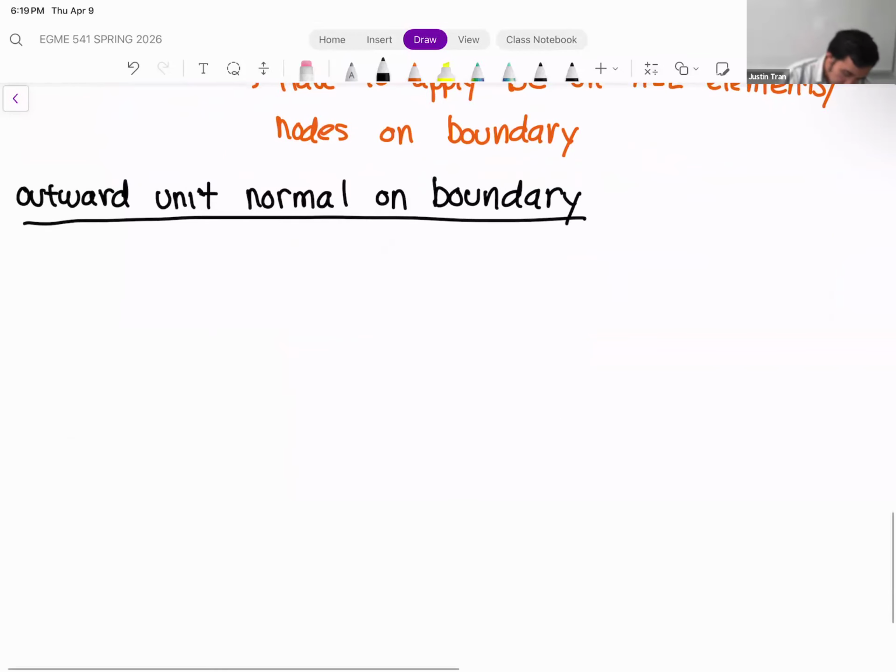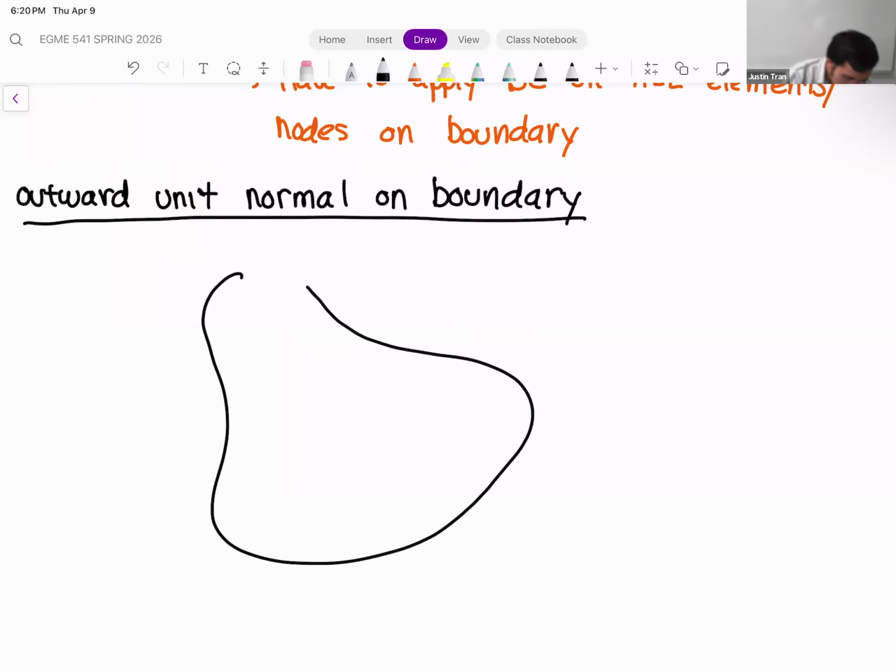Okay. So let's look at a two-dimensional boundary just as an example. We've already established that for a two-dimensional surface or two-dimensional domain, our boundary is a line, right? Now, along that line, we can draw vectors that point outward from the domain. You can do this at every single point on the boundary.